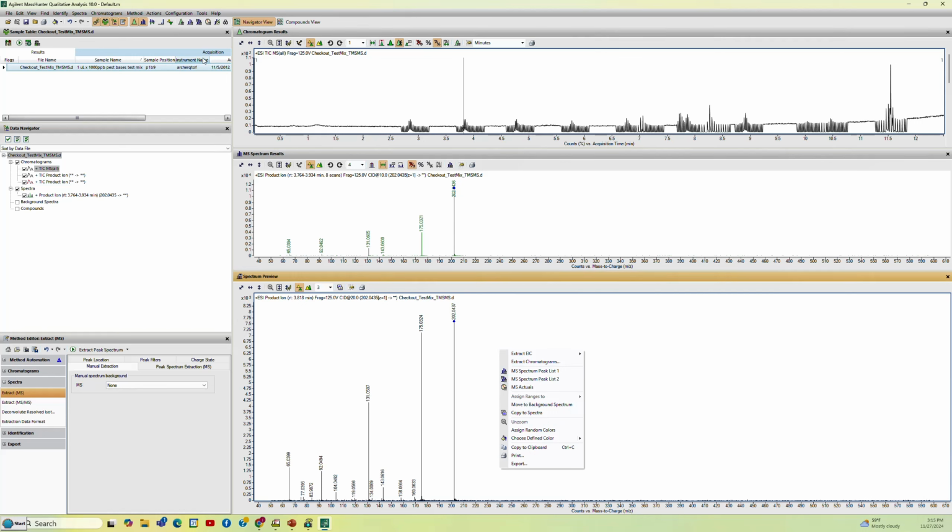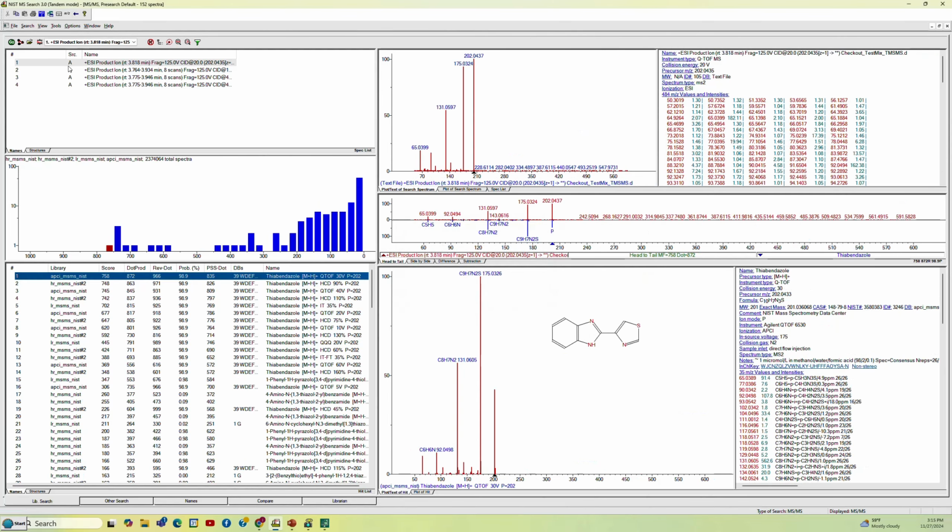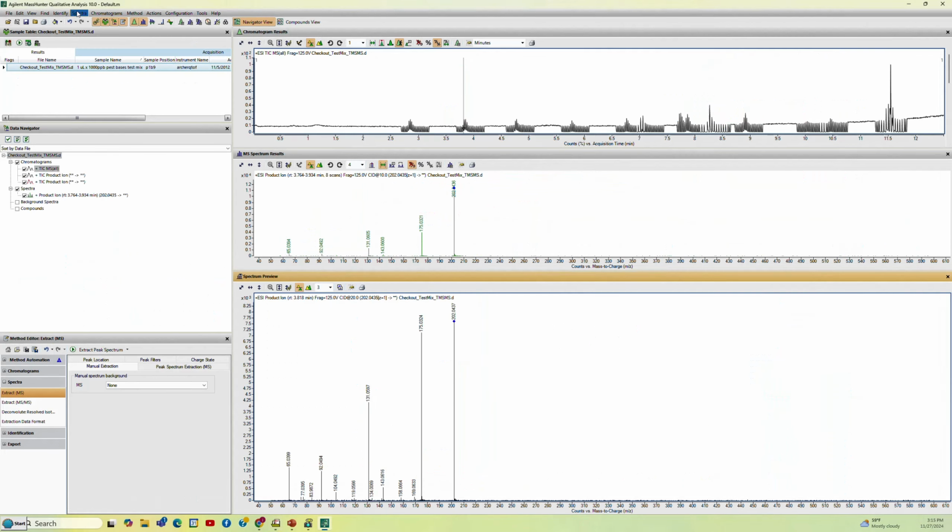So you could just as well right click and say, I guess you can send this one to the library. I thought you could, but maybe you can't. Let's go up here and see if you can see it up here. Search using NIST MS program. See if it'll go. Yes, it did. I thought it would have something in the pull down menu, but it didn't. So that's pretty much how you do the walking man.